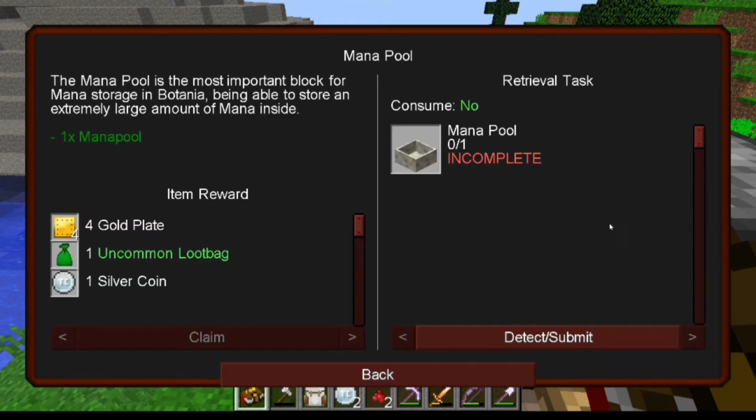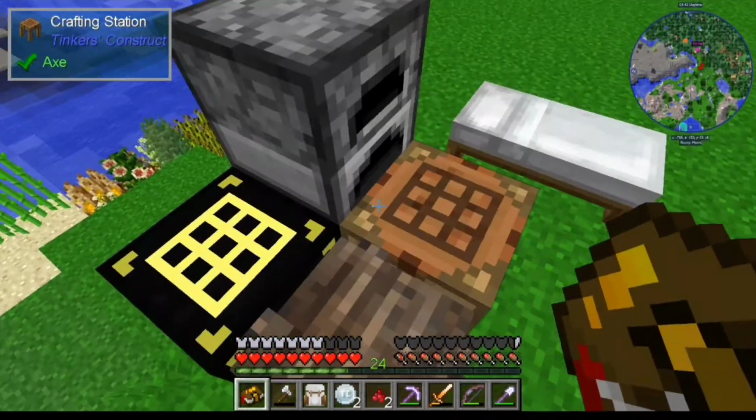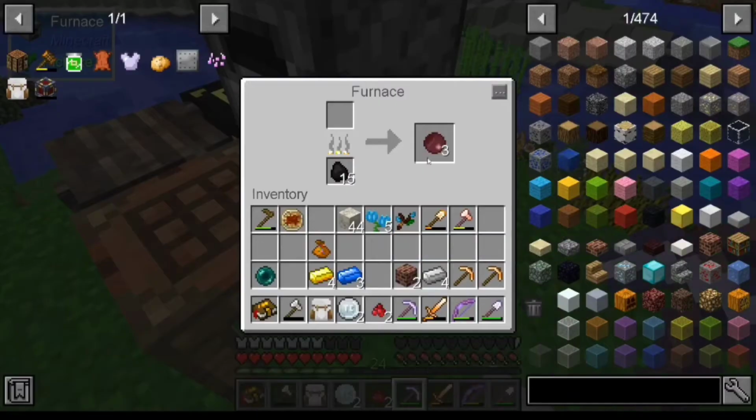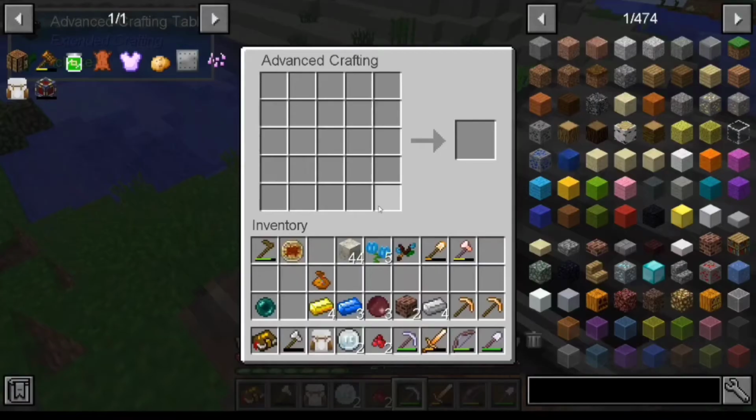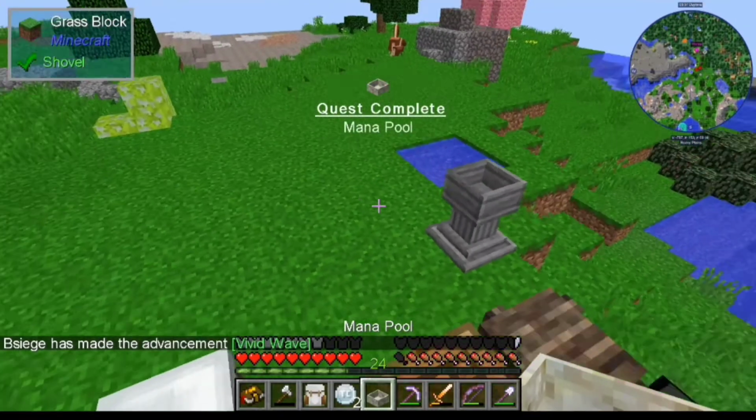But this mana pool. I think it is a lot of stuff, and then you need the red stuff. Oh my god, it's lagging again. Okay, here we go. That's how you make it. Let's grab my red stuff and craft this thing up. Ding, ding, and ding, ding, ding. There we go! Mana pool complete.